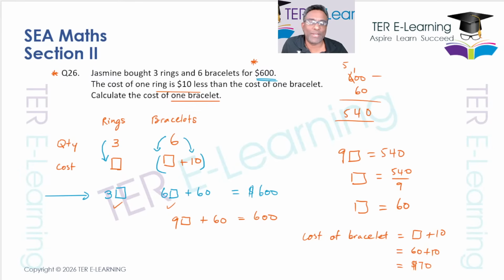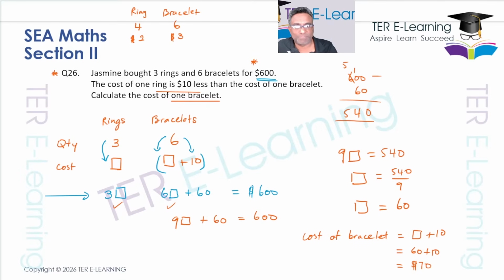Right? Okay, some people are saying it's easy, some people say do it over again. So let's look at this carefully, right? Let's look at something simple. Let's go with ring, and let's go with the bracelet. I want you to try to understand how we calculate the total cost. If I told you I purchase 4 rings and I purchase 6 bracelets, this is just an example here, and I'm going to use simple figures here. Let's say one ring costs $2 and one bracelet costs $3. And I would have asked you what's the total cost for this.